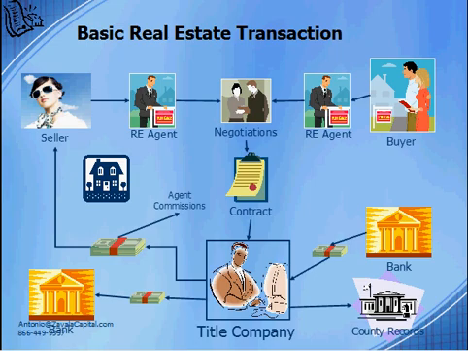Now, those real estate agents need to get paid also, and typically the seller is the one that's going to pay those real estate agents, and usually does that from the proceeds of the sale. In this game, real estate agents usually charge about a 6% commission for the purposes of selling. That 6% is usually divided 3% for the buyer's agent and 3% for the seller's agent.